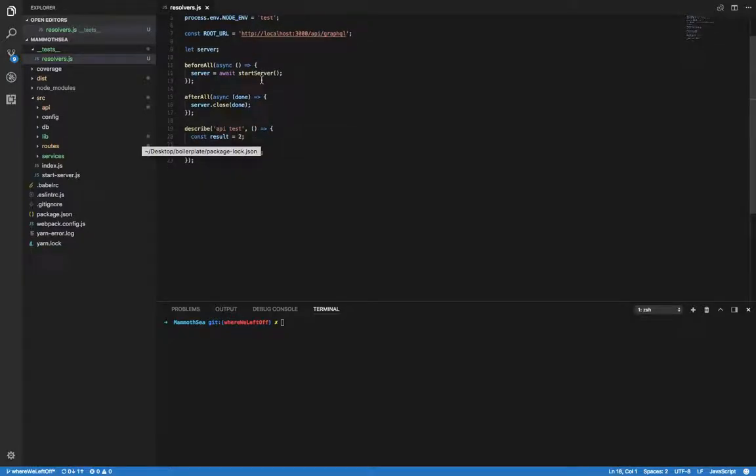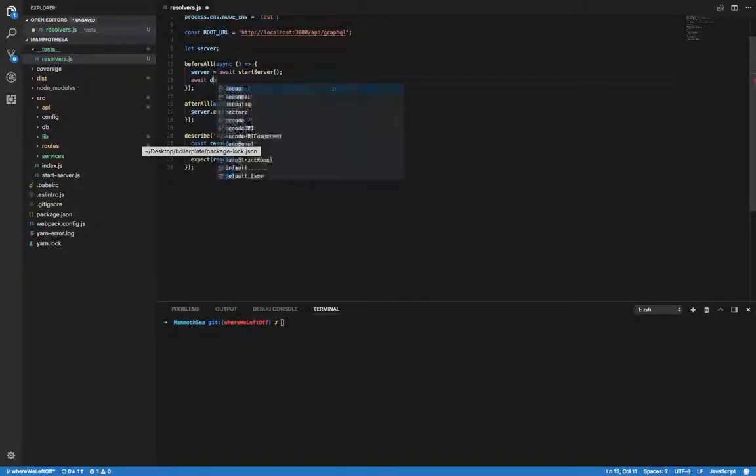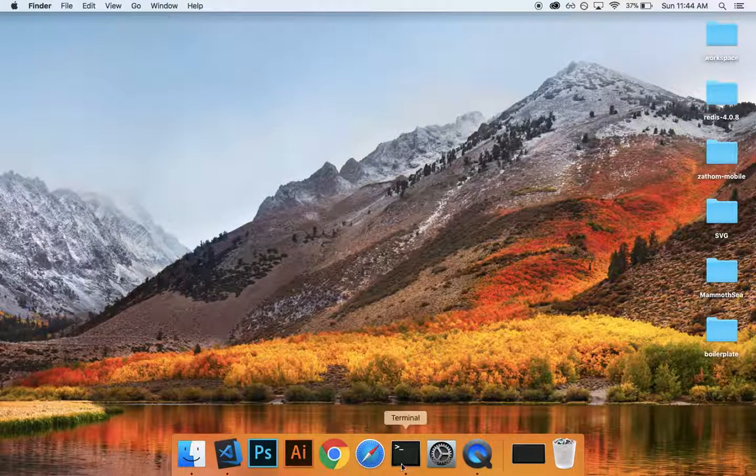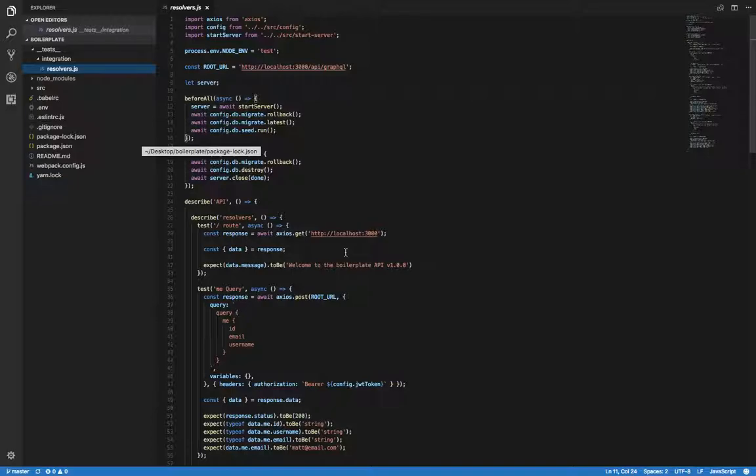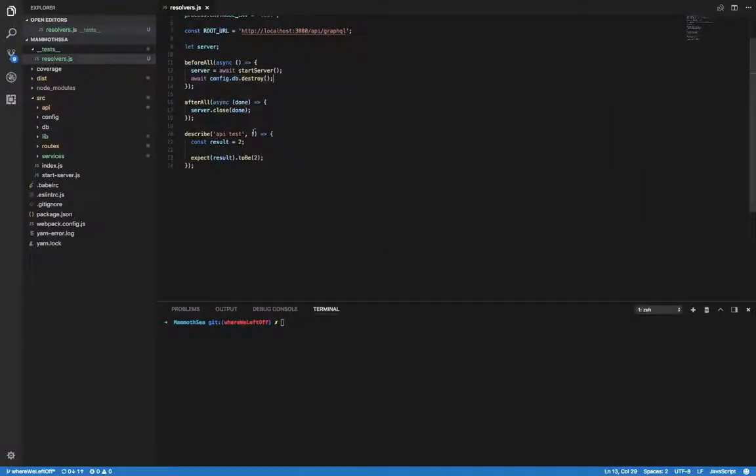Okay, you know what? I have a suspicion that it might be the database pool. So it's config.db.destroy, and that should delete the pools. I think maybe it's probably best to do that. I'll give this an await too. Let's try that and see if that does anything.